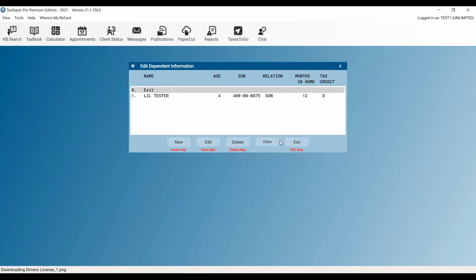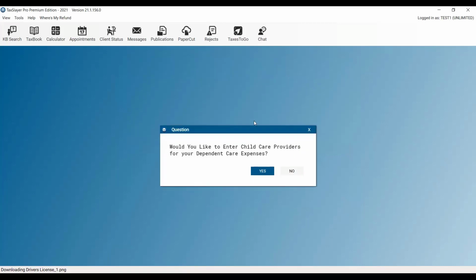Once you have done that, you can edit or exit out of the dependent information window. You will get a question if you would like to enter child care providers for your dependent care expenses. For the purpose of this demonstration, we're going to select No.